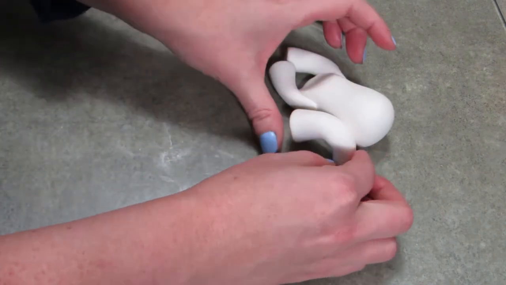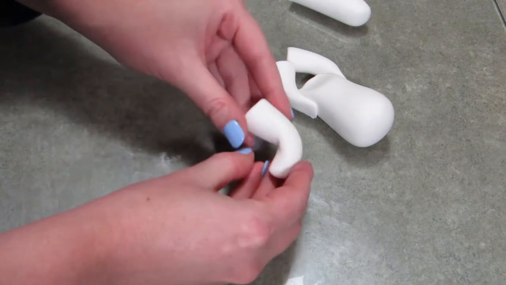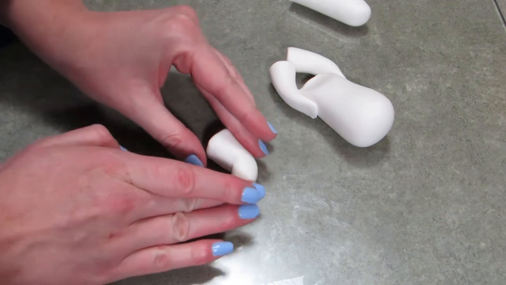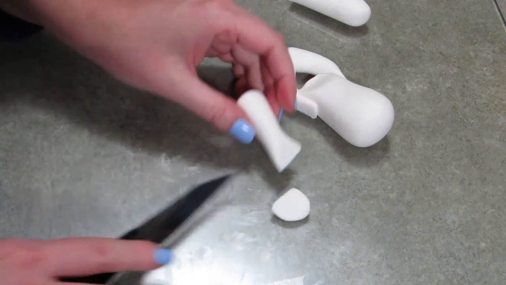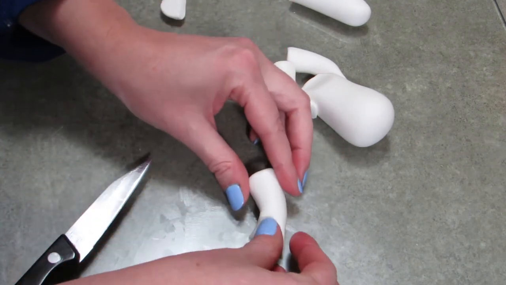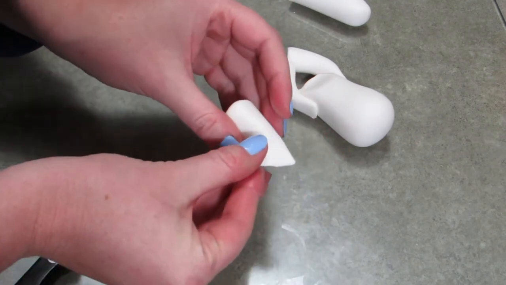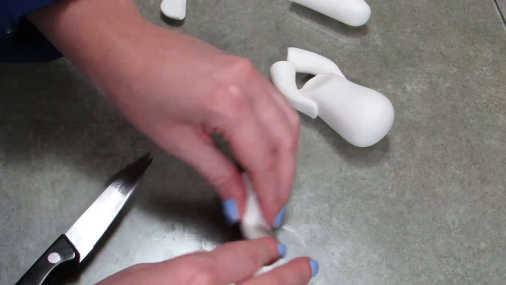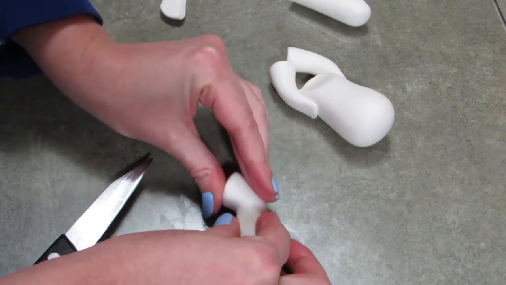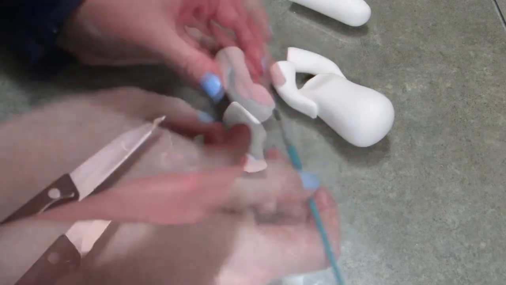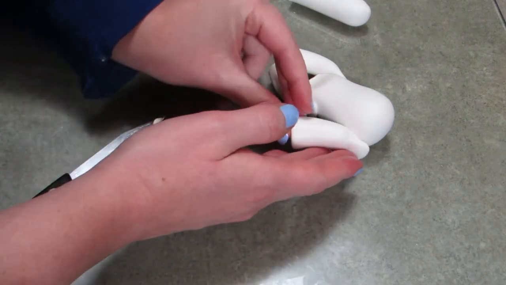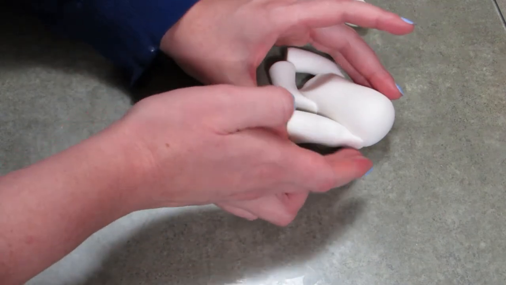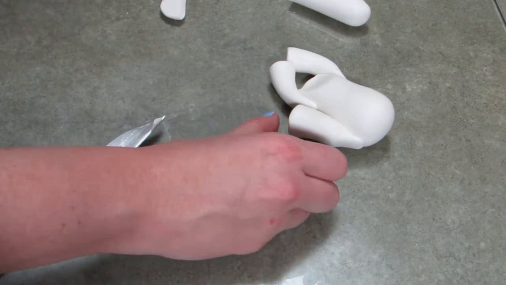Now you're going to do the back legs. We're going to do the legs first on this pony. The back legs are the same as the front legs. They're a little bit thicker, so don't make them quite as skinny. They still flare at the bottom. And I put a bend in it, as you can see, for a knee, and then trim it sideways to make it a little narrower so she has, I don't even know what it's called, the brown part that connects the leg to the horse that you see in pictures and things. I'm just creating a little bend, making a knee out of it, flattening off the one end, put some water in, and then press it up against her.